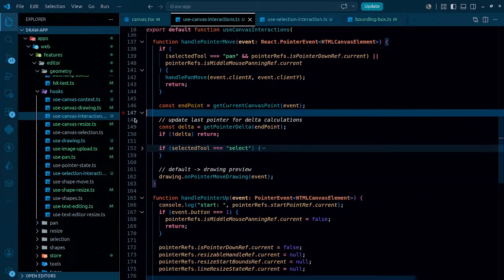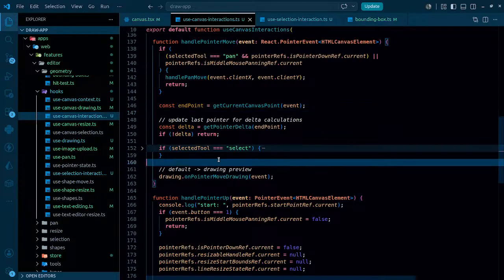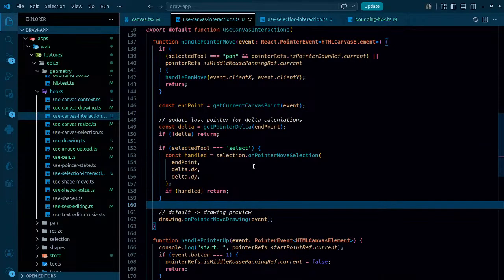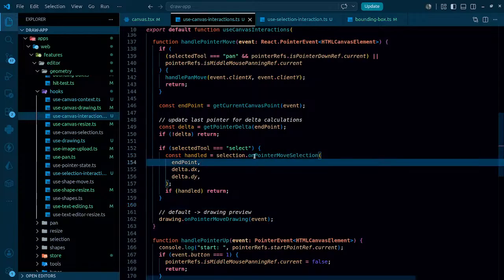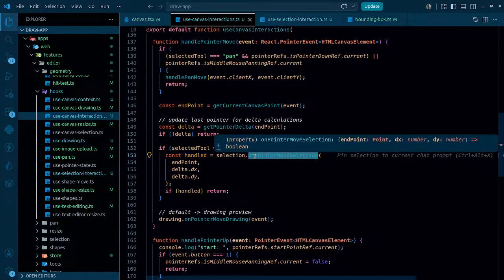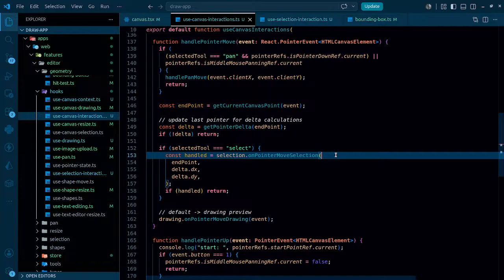So yeah, now the question is, okay, you understood this pretty fine. How are you actually handling move selection? Like after selecting, what exactly are you doing? So after selecting, there can be a few things. Suppose I selected a shape. Once the shape is already selected, that simply means before that I clicked on the shape, means I have the starting point for that particular shape, and I have the selected shape, I have the bounds, all these things are already saved.